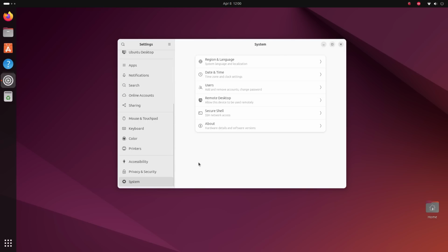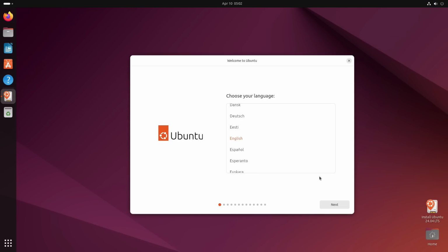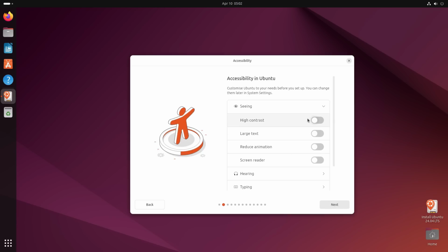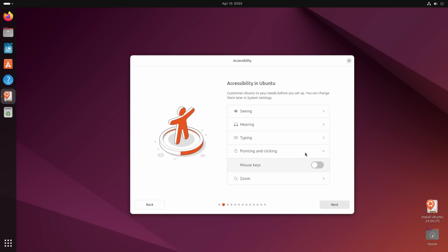Ubuntu 24.04 brings in a brand new installer and a revamped installation experience. Ubuntu pioneered simple and humane Linux installation. For a newcomer, Ubuntu has always been the most desirable Linux distro as far as installation and getting started with it are concerned. While Ubuntu completely modernizes its installation experience, it nonetheless continues in its tradition of being extremely easy to get started with.